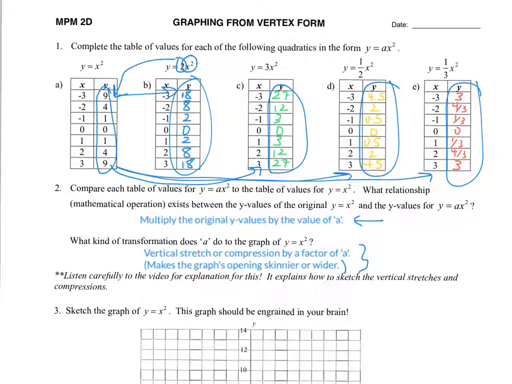All right, so now we're going to use this information to help us actually graph our parabolas without having to do a table of values every time. Now this one, the y equals x squared, this guy has to be put right into your brain. This one always has a vertex at 0, 0. It opens up because it has a positive 1 as an a value. And then to get your y coordinate, the y is just equal to whatever your value of x is squared.